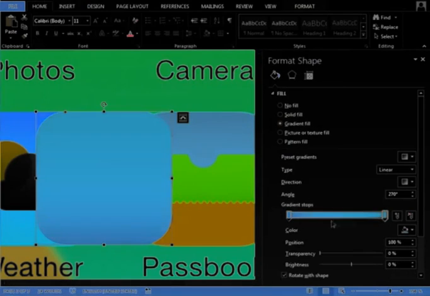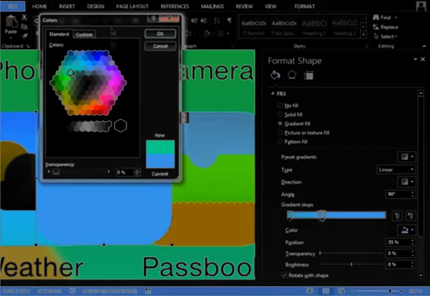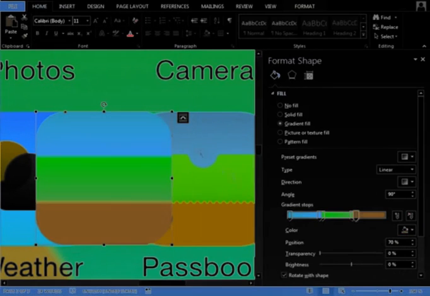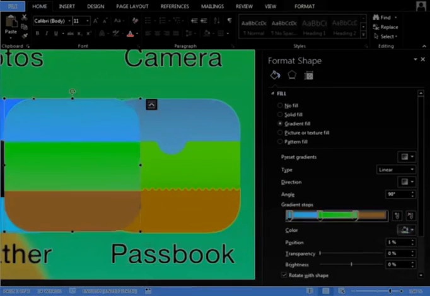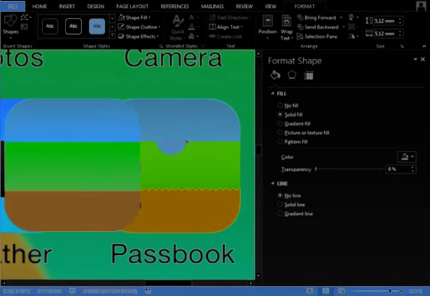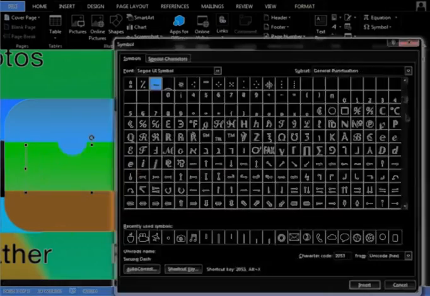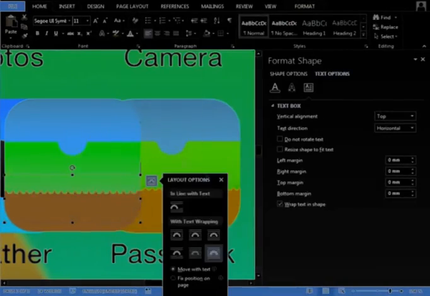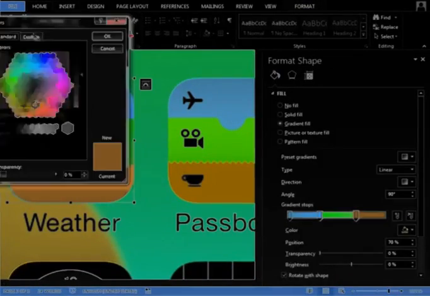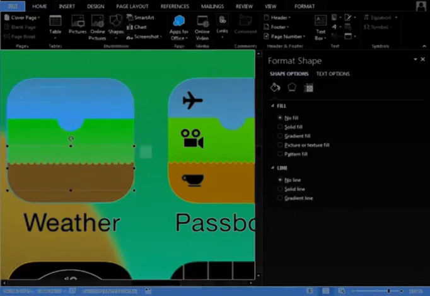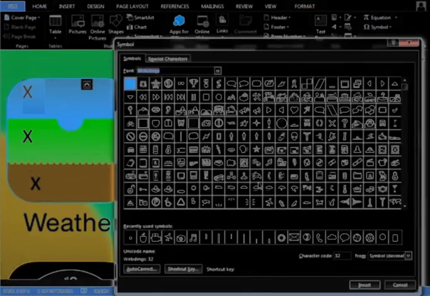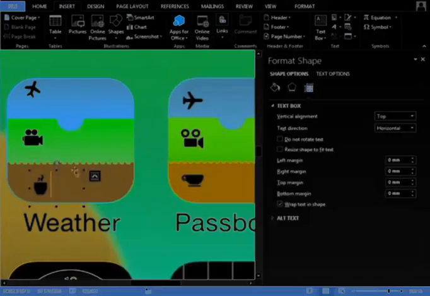The background for the passbook icon is again using the gradient fill to fake 3 stripes of colors. The maximum number of gradient stops in Microsoft Word is 10, but we are only using 5 here. For the bottom divider, we will not use a dotted line, but a text box with the circle symbols instead. That way we can control the spacing and the position of each dot precisely. The 3 symbols on the left are from the fonts Wingdings and CUIY symbols.